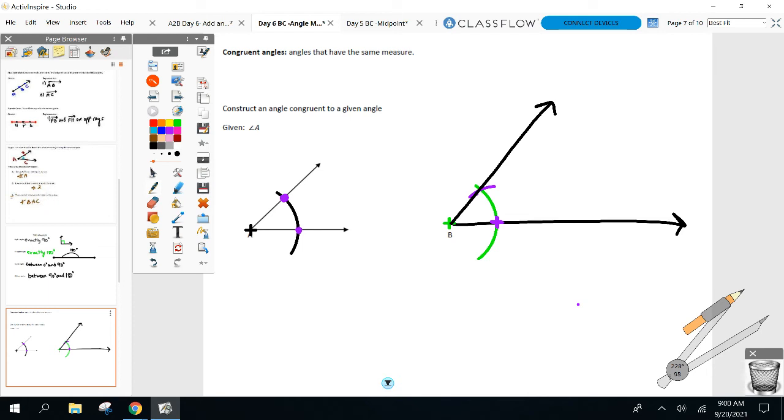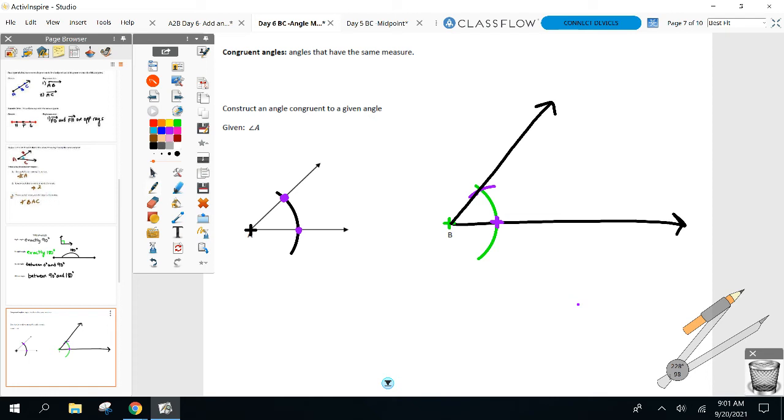Now we have to talk. What do you know about these two angles right now? They're congruent. What does it mean for two segments to be congruent? They have the same length. Now, if you look at those two angles, you're going to say, Mr. Cullen, look at that thing on the right, it is much bigger than the one on the left. That's not what congruent means for angles. Congruent angles have the same angle measure. So if I grabbed a protractor right now, both of those would have the same degree measure.